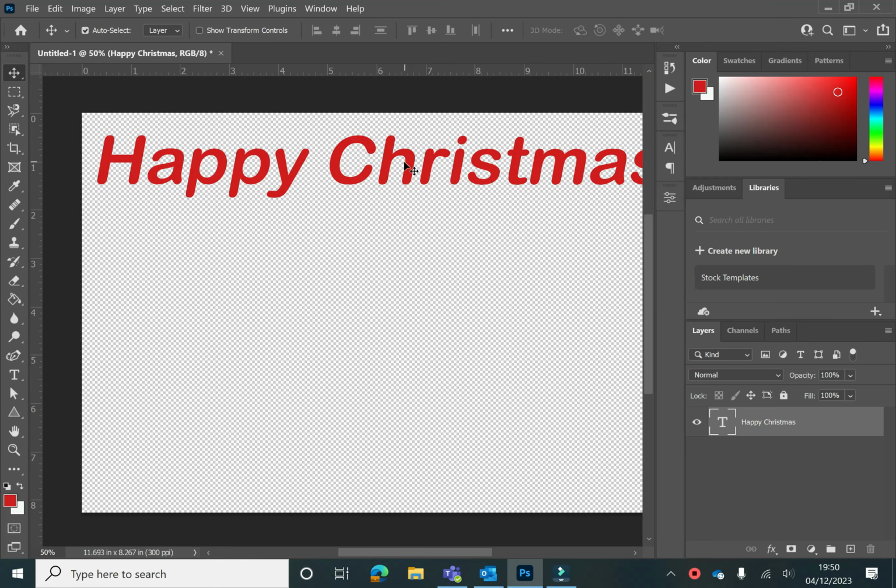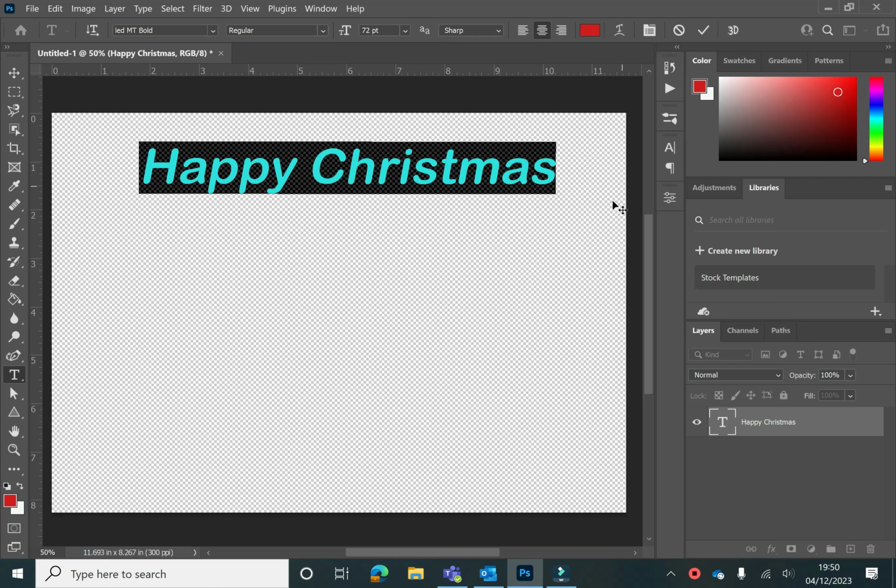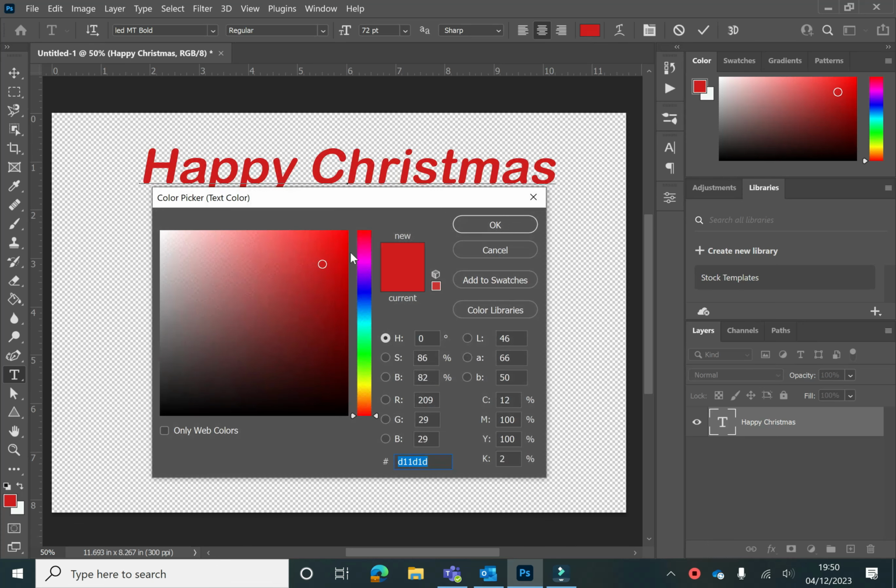If I wanted to change the size of the actual font itself, I simply go back onto the text tool, make sure I'm on the correct layer, of course, click where I've typed already, highlight it, like you would in any Microsoft Office program, really, and then change the font up here. Let's take it down to 72 and it will make it smaller. Or of course I could then highlight it and change the colour if I wanted to. There we go, let's go for a purpley Christmas colour.